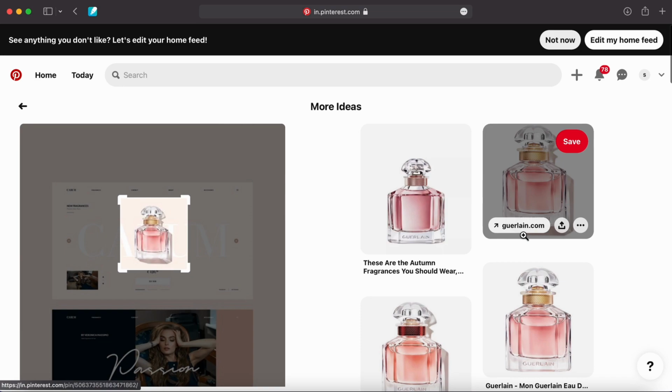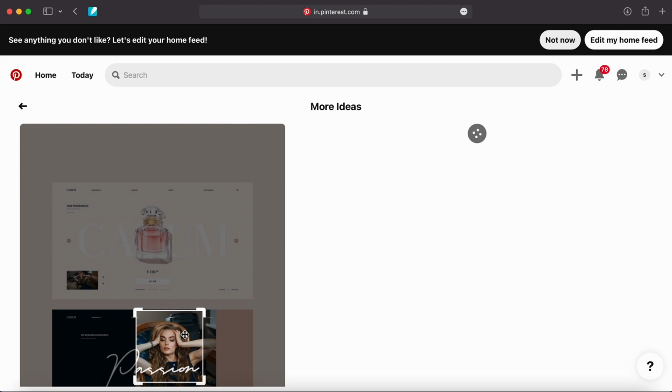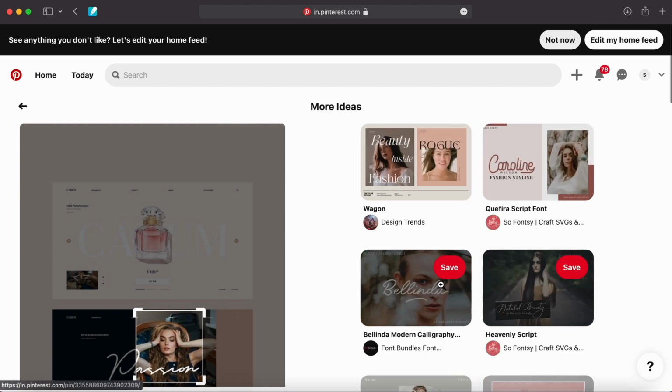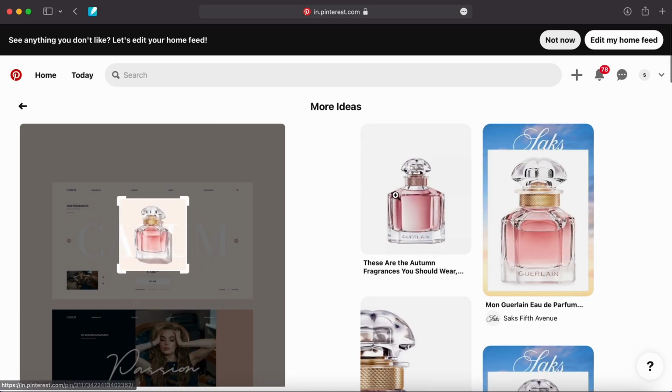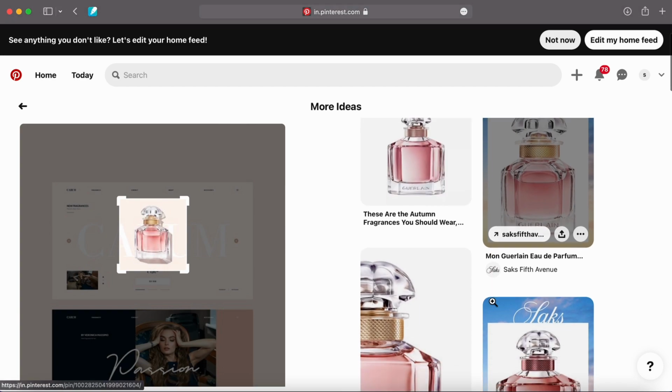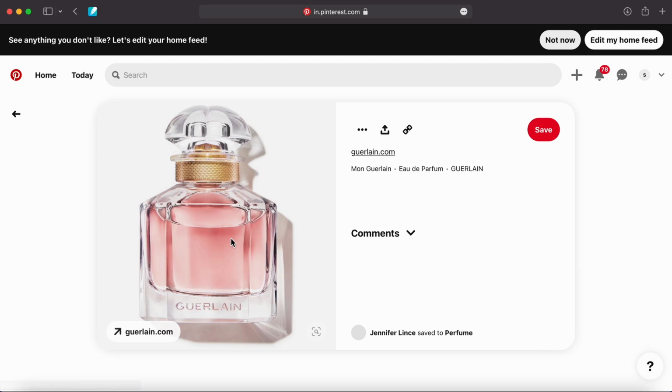And on the right side, amazingly, you have a separate image of that perfume bottle, so it will work in any case. For example, if you want a lady like this, you can directly focus on this and you will have this kind of images with a lady. So it is amazing, isn't it? Because you can find anything you want in Pinterest. For example, I like this bottle and I get the exact same bottle and I can use it for anything I want. So it is fabulous.